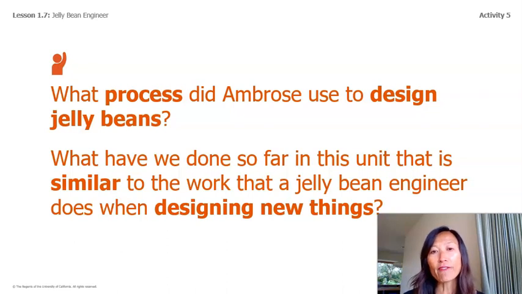And what have we done so far in this unit that is similar to the work that a jelly bean engineer does when designing new things? We have observed different glues. We've been learning about properties of glue. We have also been testing ingredients to see which ones would make the best glue.